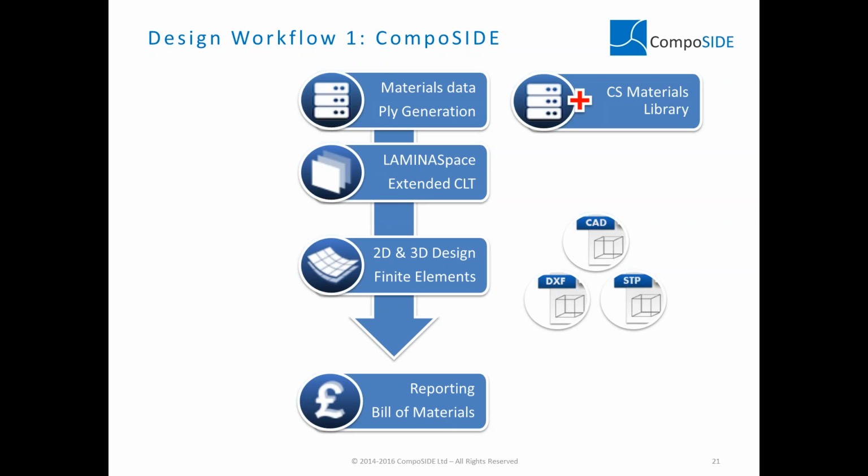Once we have the laminate defined, we then need to analyze it. In Design Workflow 1, we can do that within FE space, within CompoSIDE, or we can use analytical hand calculations by exporting our material data to Excel. Or there are several FEA tools out there on the market, which Lorenzo has mentioned, which you can use to analyze your composite components. We at CompoSIDE believe that accessibility across these platforms is very important. This helps you integrate your other tools and save time and money, which is why we've developed the material and laminate export functionalities. This allows you to use CompoSIDE both as an analysis tool and a materials database.